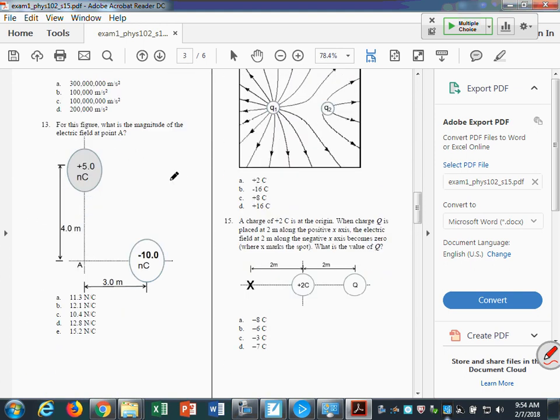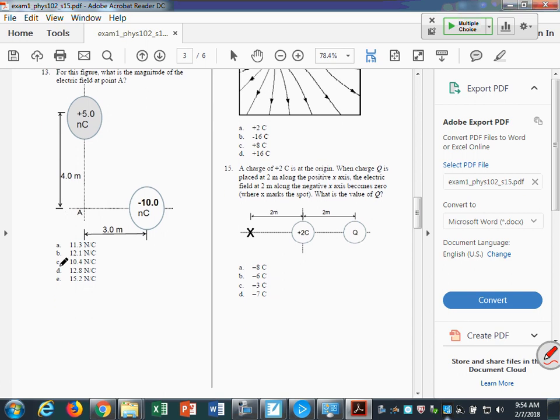Oh, yeah, so here, like this one right here, I want to know the magnitude of the electric field at point A for these 2 charges. So it'll be something like this, and I'll say, what is the electric field here? I'll say, what is the potential here? What is the force, say, on this charge? Because you can't have a force here, right? If there's no other charges here, you can't have a force. But certainly these 2 charges experience forces.